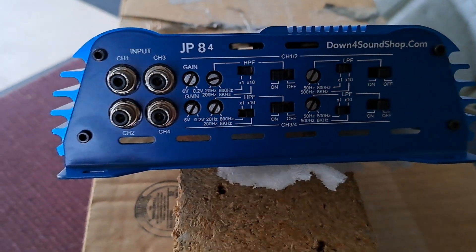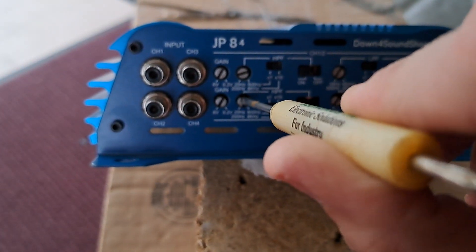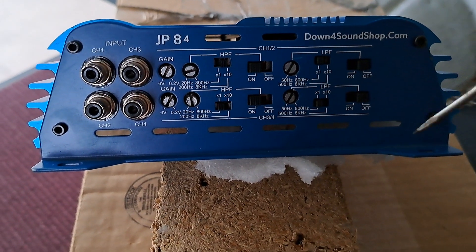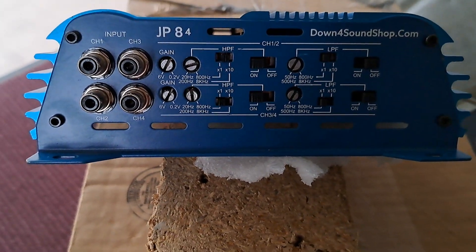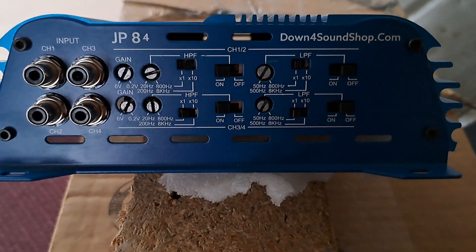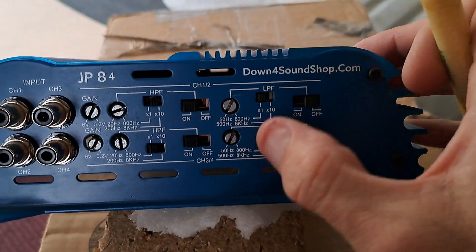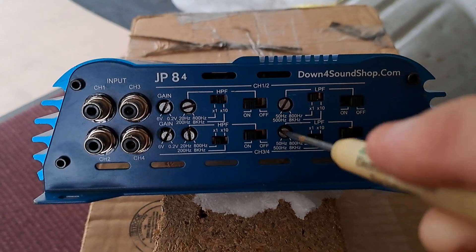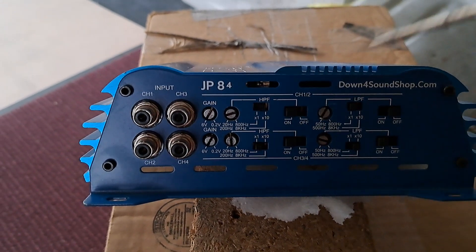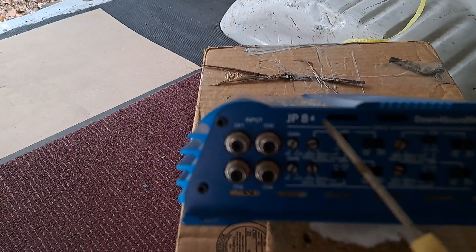Now for the mids on x1 — set your high pass filter to around 100Hz. You could either choose to let the speaker roll off naturally, or you could band-pass this to play up to the tweeter frequency response. So the tweeters crossed at 3kHz — cross the mid at 80Hz to 3kHz. To do this, low pass filter on, multi switch on times 10, and adjust the crossover point up to 3.5kHz, or wherever you have the tweeter set. Now the sub plays up to 80Hz, the mids play from 80 to 3kHz, and the tweeters play from 3kHz and up.